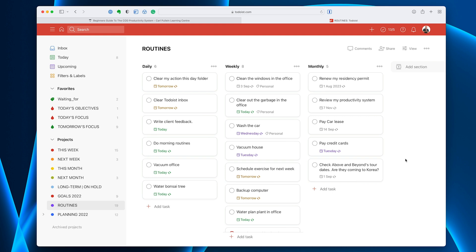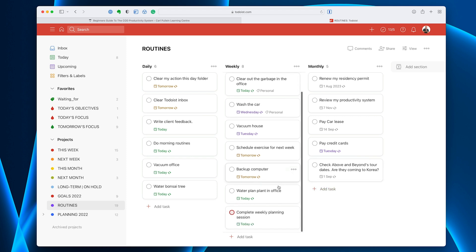You don't necessarily need to flag routines simply because these are the lower priority tasks. A routine is something you just have to do that isn't going to take your life further forward — it's going to maintain life at a certain standard. That said, there are some that I do flag. For example, when it comes to completing my weekly planning session, I will always flag that because on a Saturday morning when it's due, that is always going to be one of my must-do tasks. I've done it for about 10 years and when I skip it I end up with a completely crazy week because I'm no longer in charge.